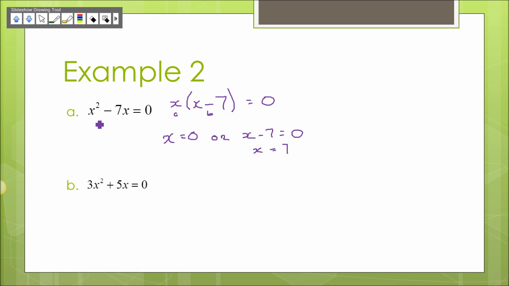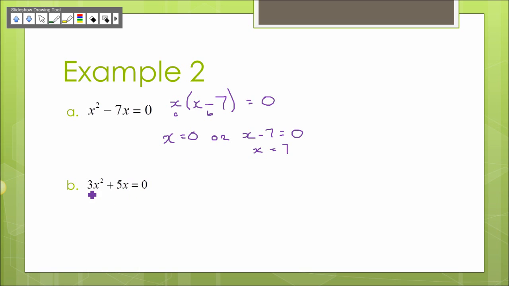If x equals 0, well then the whole equation equals 0. But at the same time, if it equals 7, our equation also works. So we still get our two solutions, even though we don't have two lots of brackets to solve. This x still counts as our A in the null factor law.